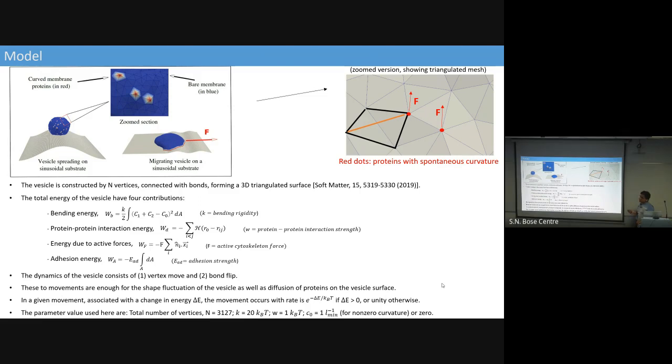In this case, we don't have elasticity, but what we have is the maximum and minimum limit of this length. And you are right, it could also introduce some kind of elasticity depending upon the length of this bond. So we will calculate this energy and try to do either a vertex move or a bond flip, and check if the energy change is negative or positive, and depending upon which we will actually do the dynamics.